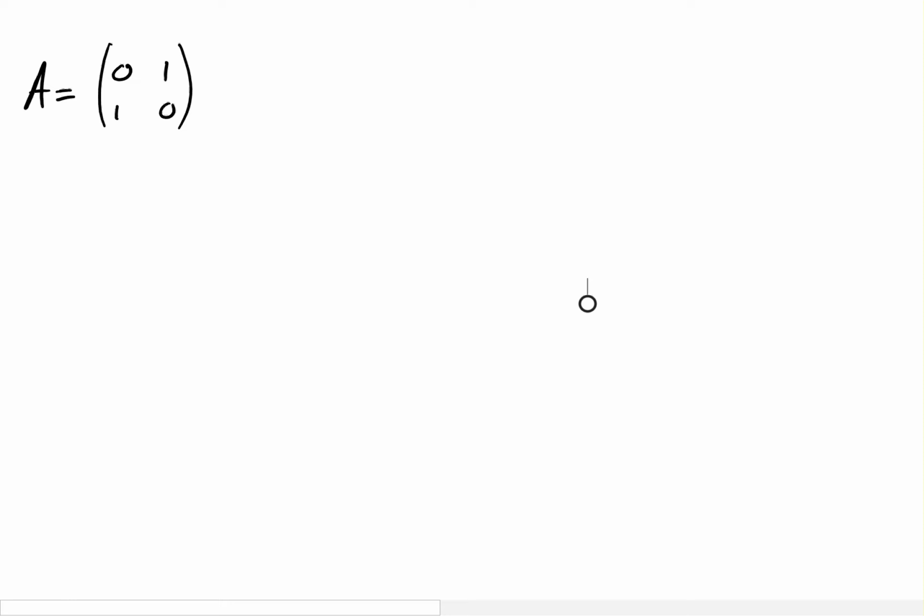So there we go. I want to basically find the eigenvalues of this matrix. Well, remember, we find the eigenvalues of the matrix by doing the determinant of A minus lambda I and setting it equal to 0. Okay, so what's A minus lambda I? Well, A minus lambda I is going to be 0 minus lambda, so it's going to be minus lambda there.